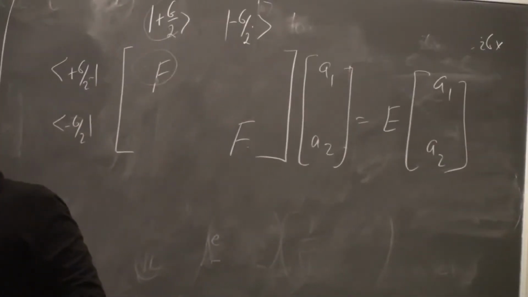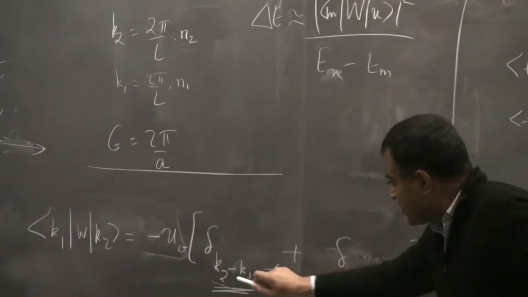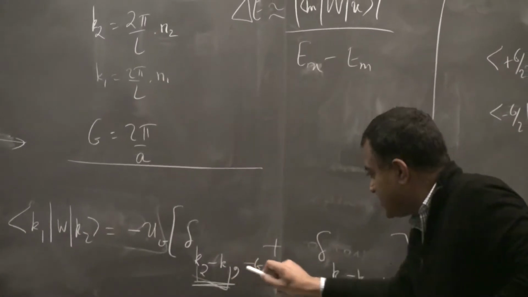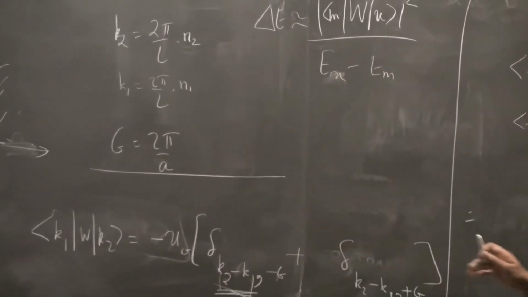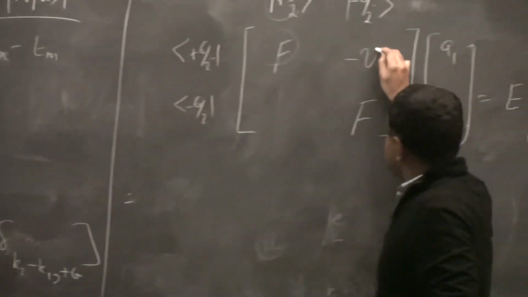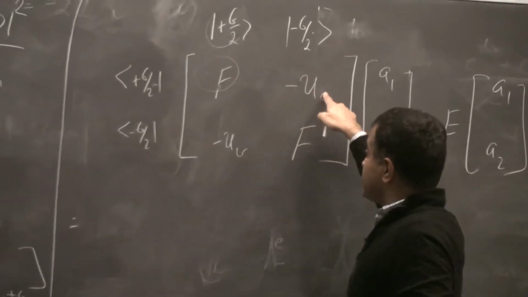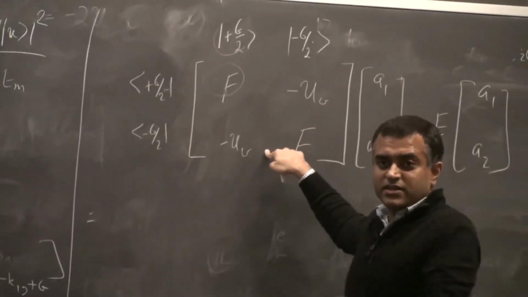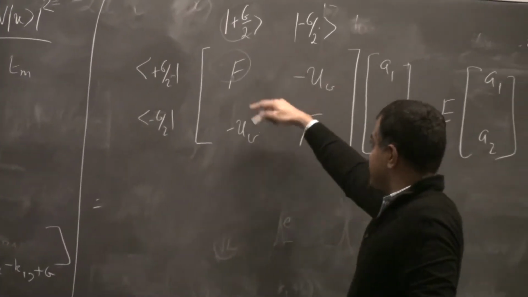Would it be negative 2 U_G because those two deltas add to 1? It's a good point. Actually, it won't, because it can be either plus or minus. It cannot be both. So it will only be minus U_G all the time. Yeah. So you get a minus U_G and a minus U_G. And the off-diagonal terms are always complex conjugates of each other, and here they're real, so the off-diagonal elements will be the same. It's a Hermitian matrix, if you might.